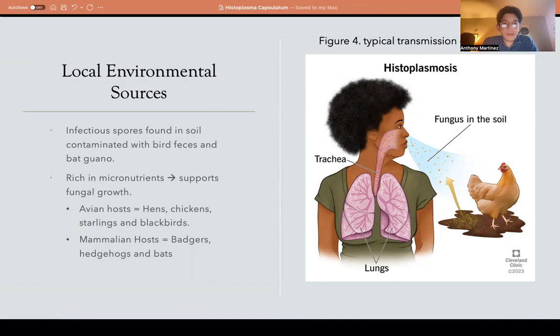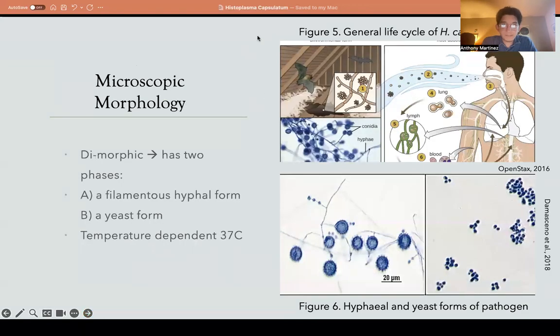Yeah, so it's found in a variety of different organisms, and those organisms can be found throughout the world. So that is pretty interesting. In terms of the microscopic morphology itself, this is an interesting organism because it has a dimorphic physiology. That just means that it has two forms. The first is an actual hyphal filamentous form, which we're usually familiar with when we talk about fungi. And you can see that here. These little spiked balls themselves are the microconidia, and then these filaments are the hyphae.